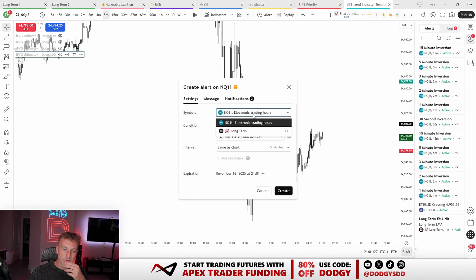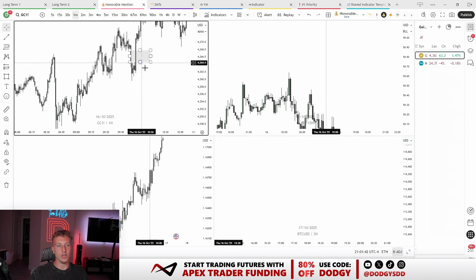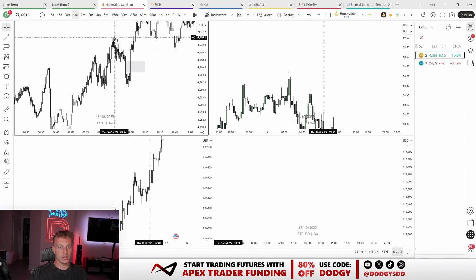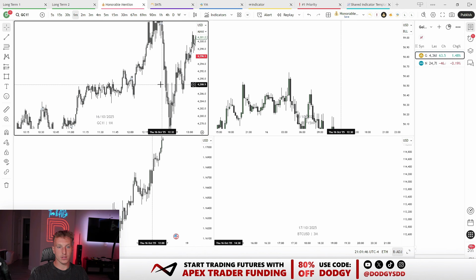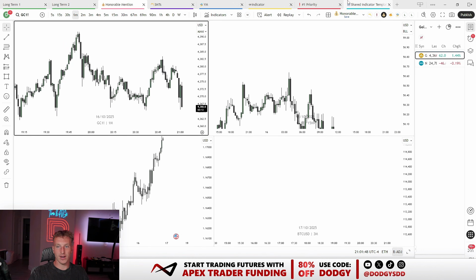I just realized I don't think I have the plan where I can make it for 2 watch lists. So if you don't have the plan where you can make it for 2 or more watch lists, what I do is honestly just copy paste this, go to your gold chart, and just copy and paste it to the gold chart, and just create an alert from there.